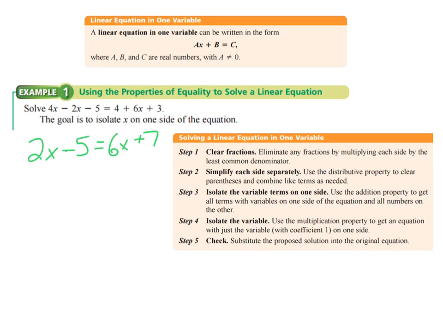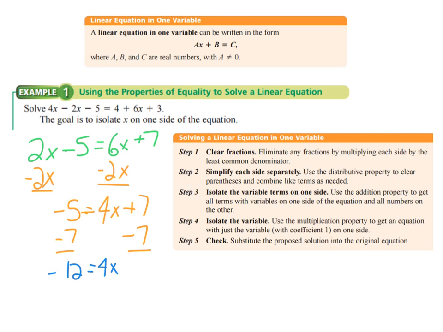Now, I've got both sides simplified, so I would probably start doing operations to both sides. Personally, I prefer to work with the variables first here, so I would subtract 2x. So I get negative 5 equals 4x plus 7. And then I've got my x's on the right, so I'd want to move everything else over to the left. Get negative 12 equals 4x. That will divide nicely for me. Dividing by the 4 to get the x by itself, we get x equals negative 3 as the result. And you can always check your answer by plugging it back into the original for all of your x's and make sure that it actually works out.